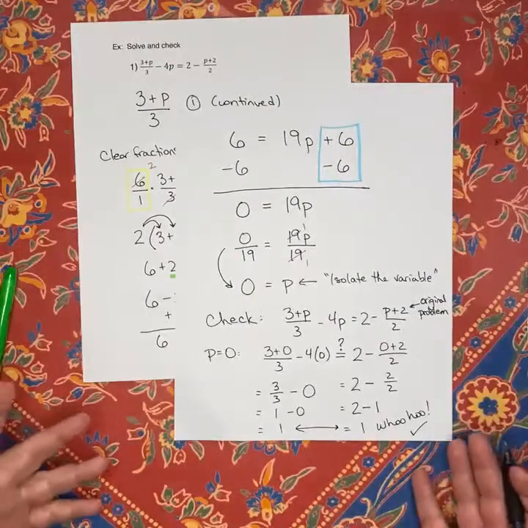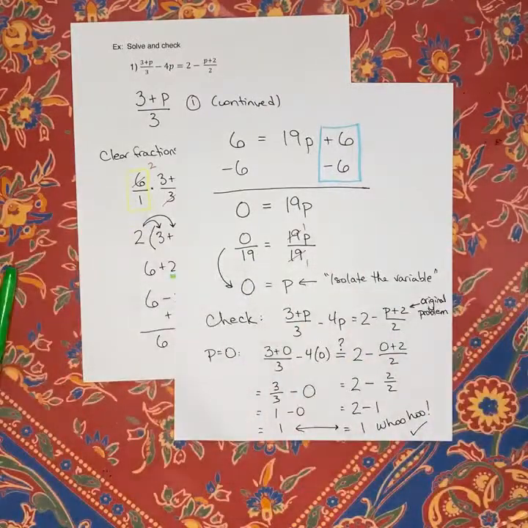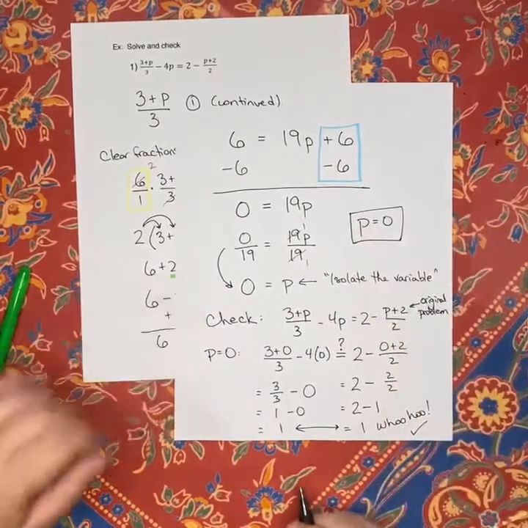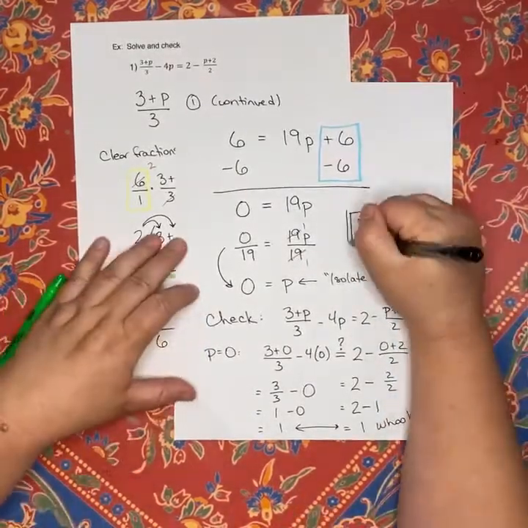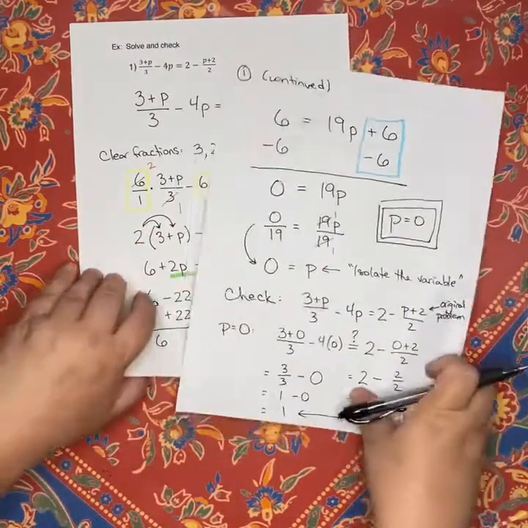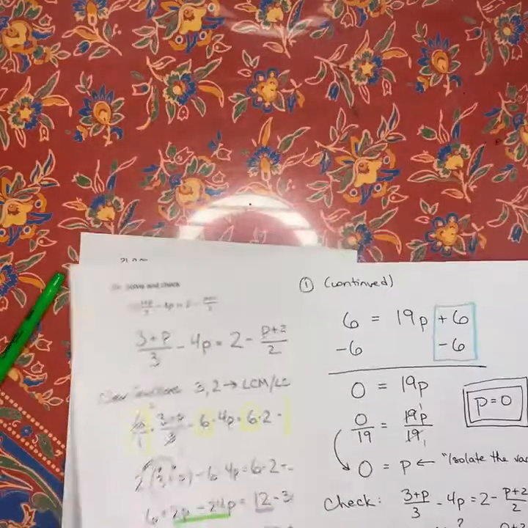Now, this is the kind of problem where the answer is kind of hiding, so I might put the answer right here in the middle, like that, and put a box around it. If you want, a double box, because we're very proud of it. I'm pretty proud of it. Woohoo! Okay, so that was that one.